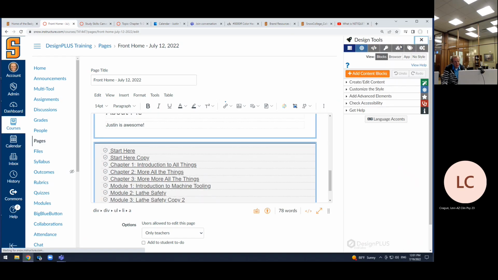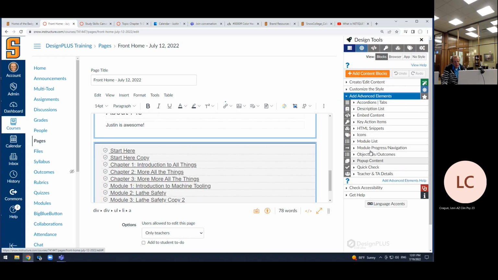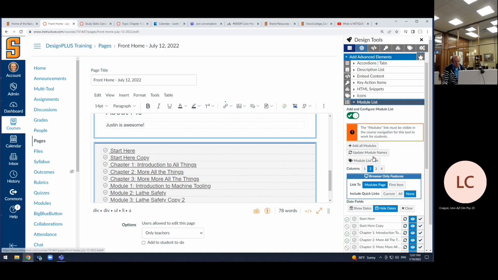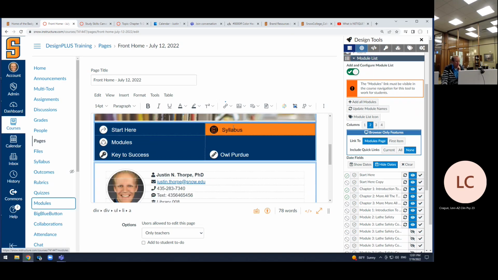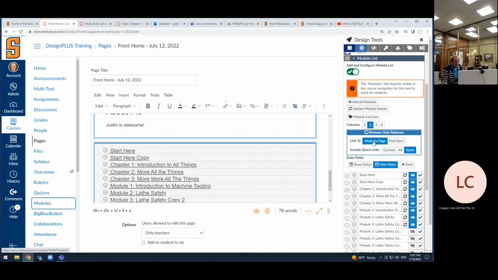there are a couple of other nice features. So this is the module list. I can have it linked to that section of the module page. So when you click on the module menu over here in the left navigation or at the top up here, it takes them to the top of the module menu. I can, when I just have it go here to the module pages, it will open up to that module menu, but at that module as opposed to the top of the module page.